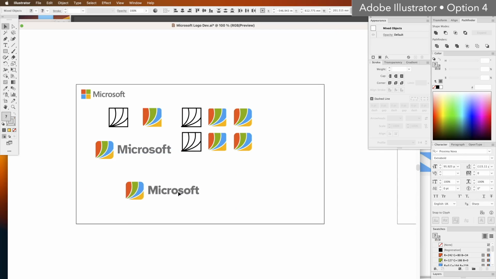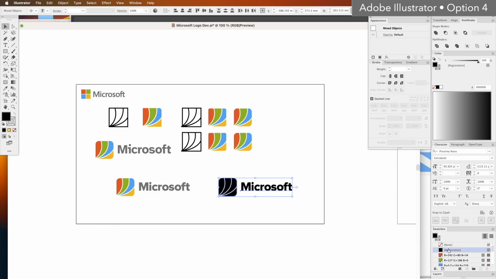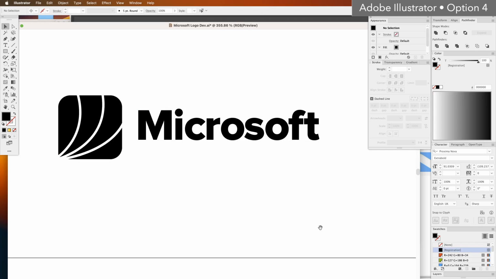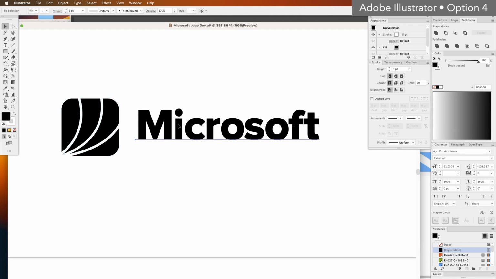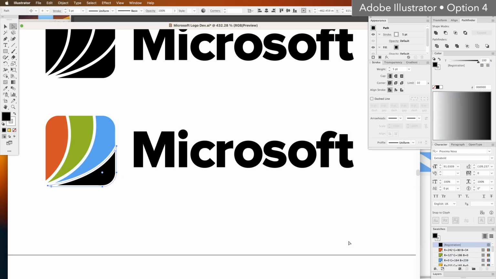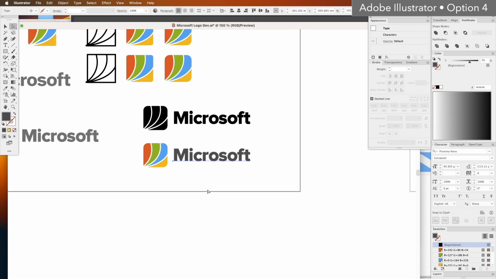I was having trouble matching the font size with the icon size, which is why you'll see I turned everything black and white during the process. This makes it easier to see the correct visual balance. The font used in this one was Proxima Nova, very versatile font. I like it a lot.